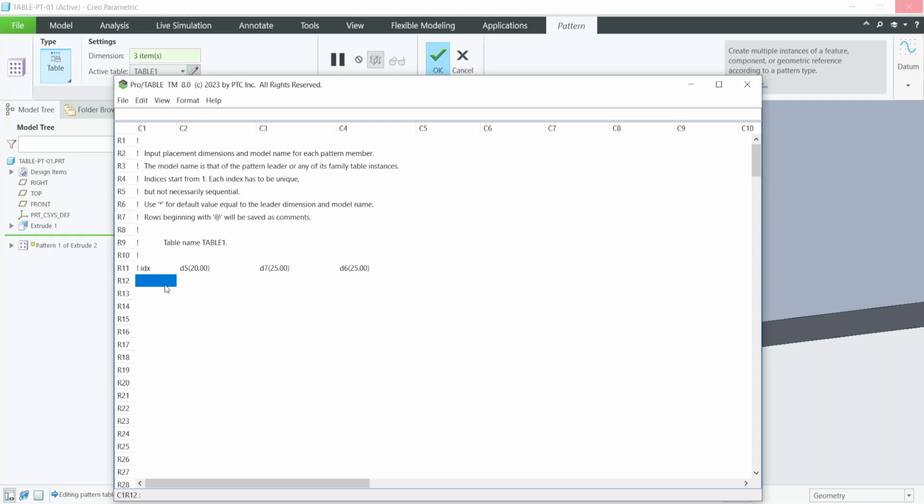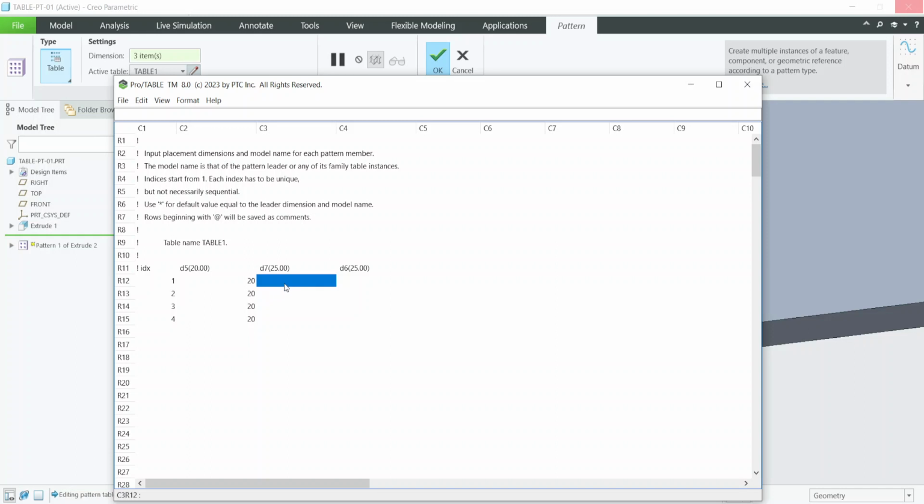Here first you need to provide the series number. How many patterns do you need? I will go up to 4. So I will keep the diameter as it is, 20 mm, 20 mm, 20 mm, 20 mm. Okay, so I will change my x and y direction.